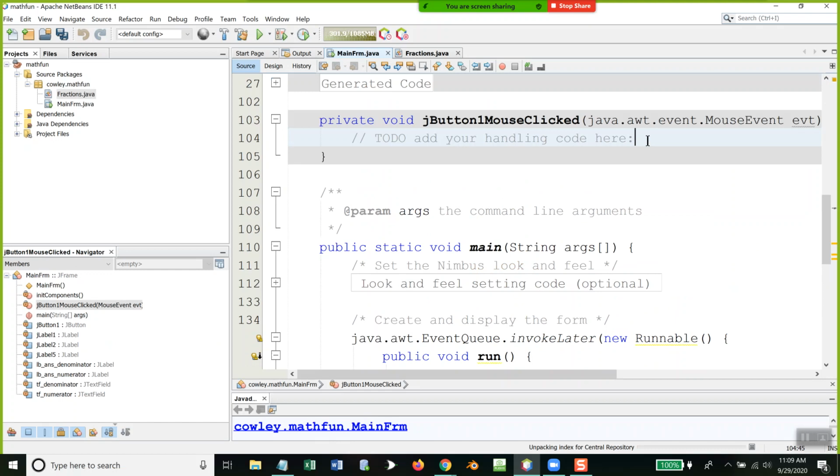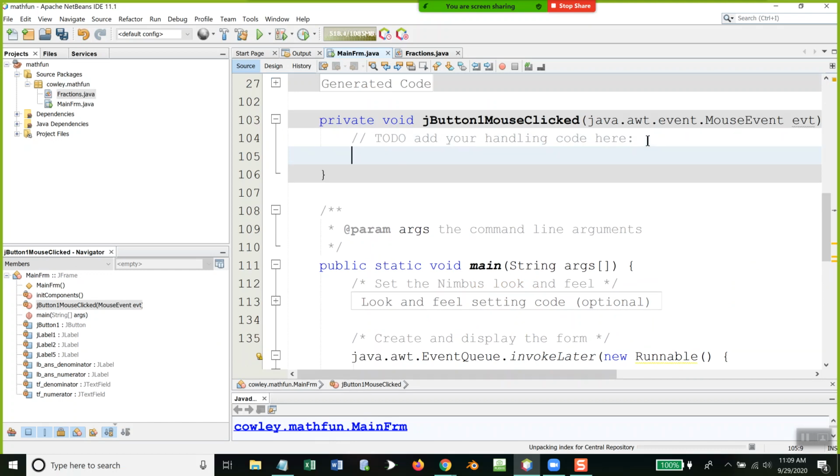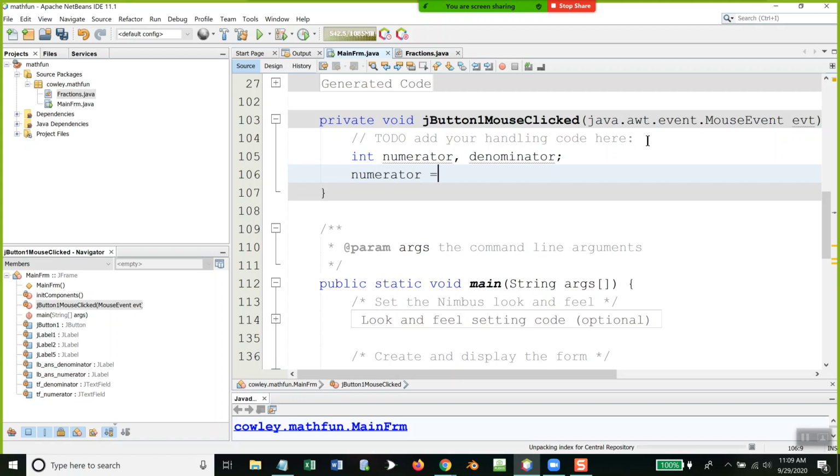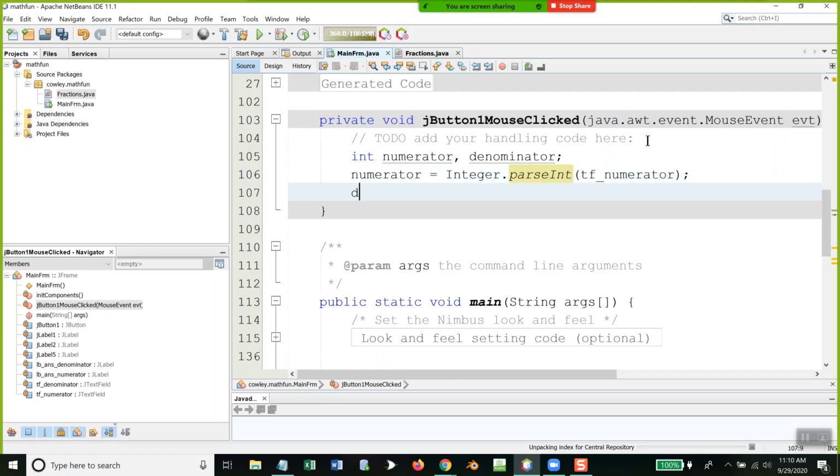Well, we need to bring in those two values, and I'm going to change them to integer. So I need numerator, denominator. Numerator is going to equal integer dot parse int, and I'm going to call it TF underscore numerator. Denominator is going to equal integer. The TF numerator is not correct though.